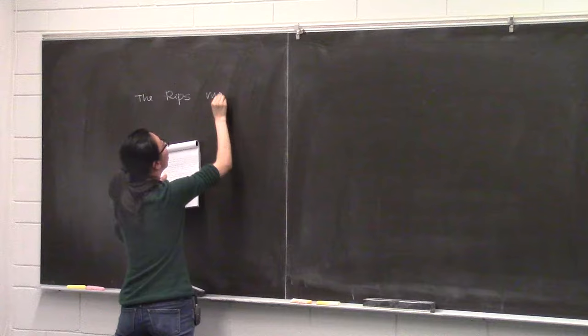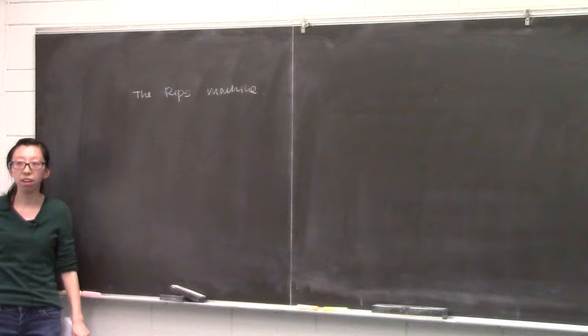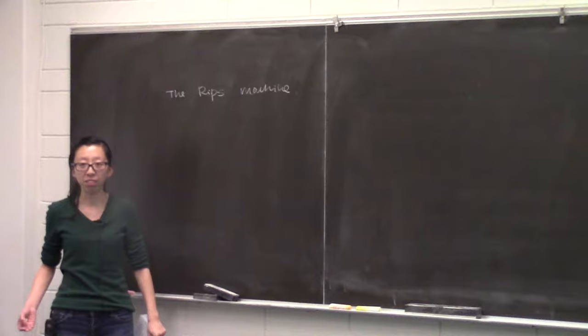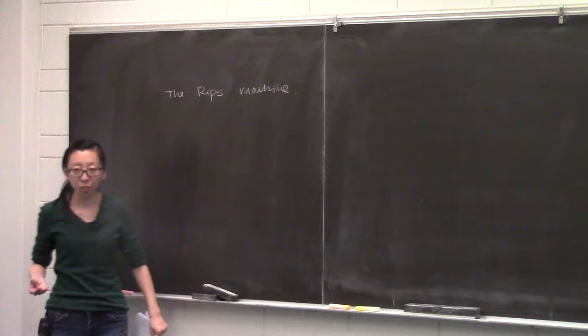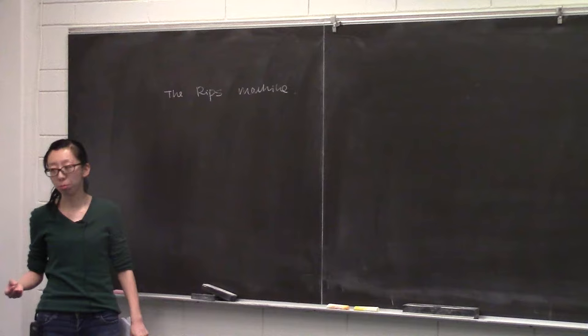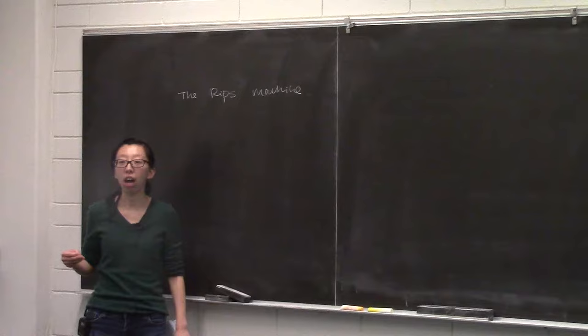Okay, so the first part of my talk would be a survey around the classical Rips machine. And then I'll talk about my work, and if time allows, I will try to sketch the proof and maybe give some applications. This is about geometric group theory. The basic idea of geometric group theory is to analyze the algebraic structure of a group by studying nice actions of the group on some topological or geometric spaces.